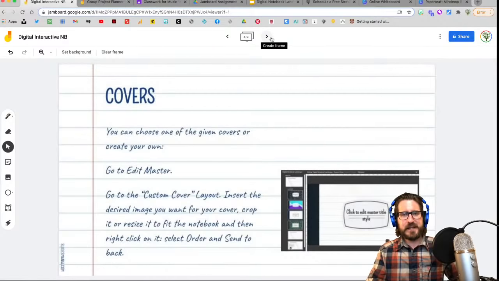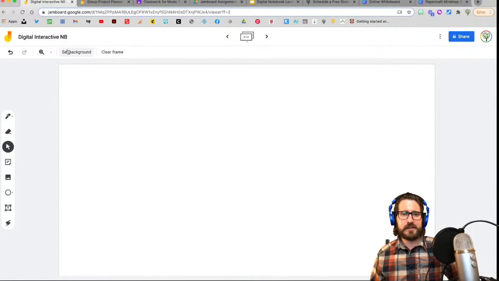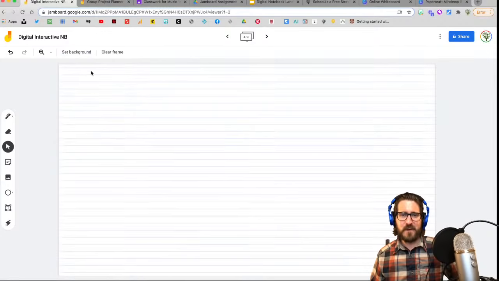If it's just going to be something like this, you could have them all set them up on their own, where all they're doing here is just setting a background, it's some paper, and you're giving them a prompt, right? That would be a really easy way to do it.